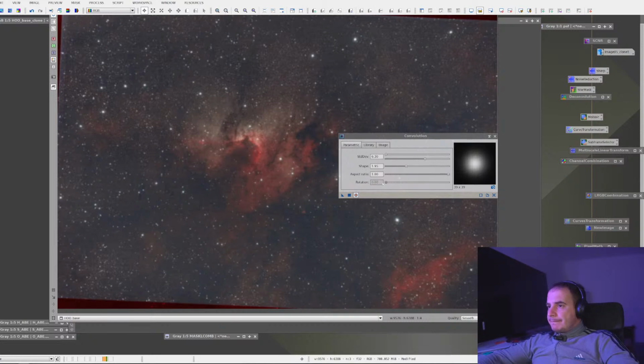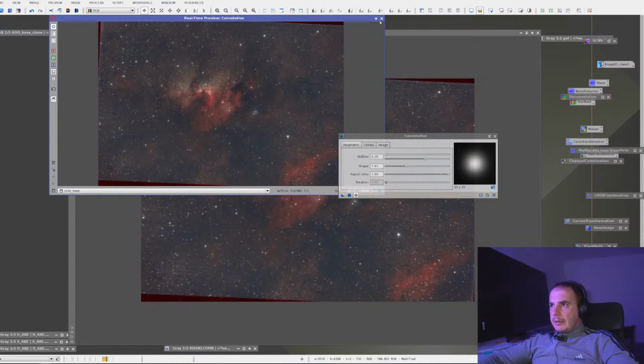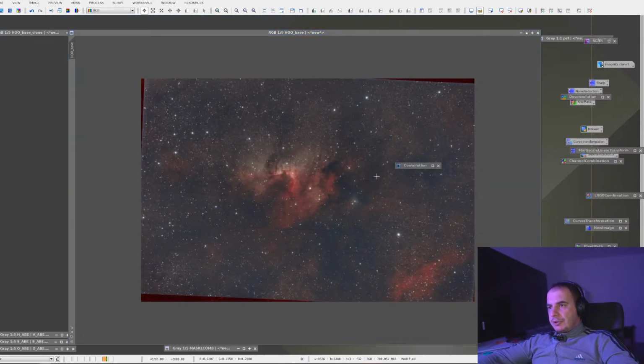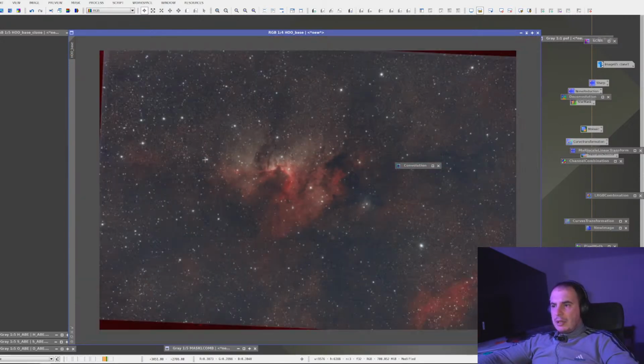And I want to close this, but unfortunately, okay, I can scroll. Okay, so convolution here is done. As you can see, it's much blurrier than before.